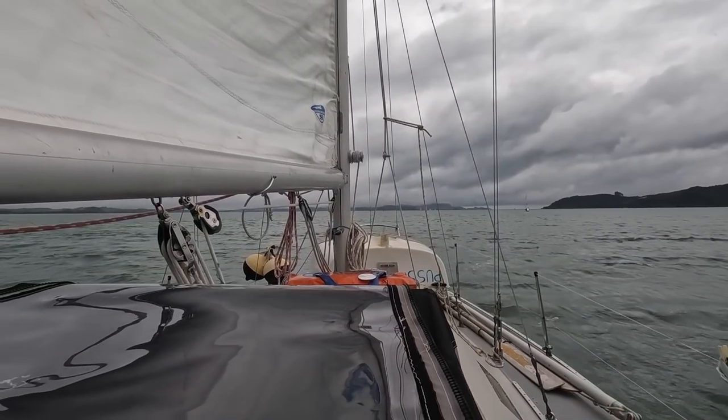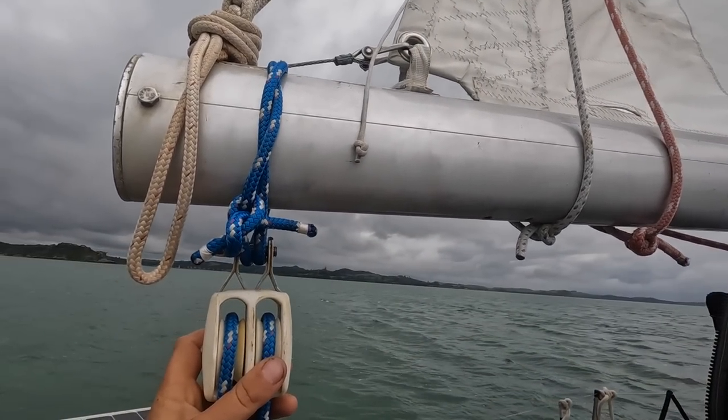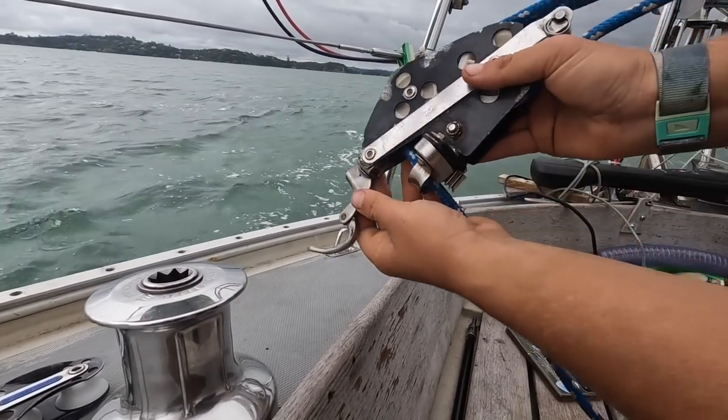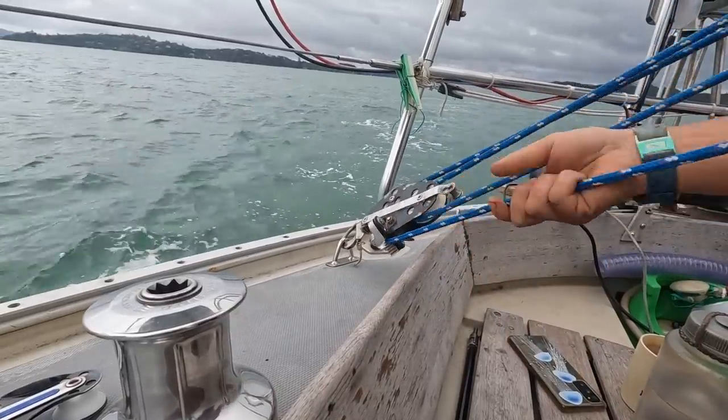I just put up my sail. The repairs look good. I'm going very close-hauled, so I'm testing out this new system that I made while I was in the marina. My main is sheeted in the center because of the way everything is set up, and I hate it — I can never get the end of the boom far enough over when I'm close-hauled to actually give me the angle that my boat can get. So I've made this contraption that attaches onto the boom and then clips into either side of these triangle things — they probably have a technical name — and that allows me to actually cinch in the end of the boom.